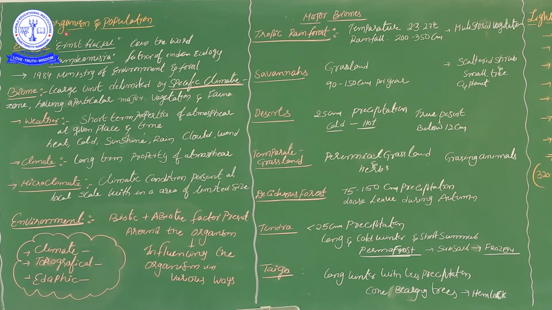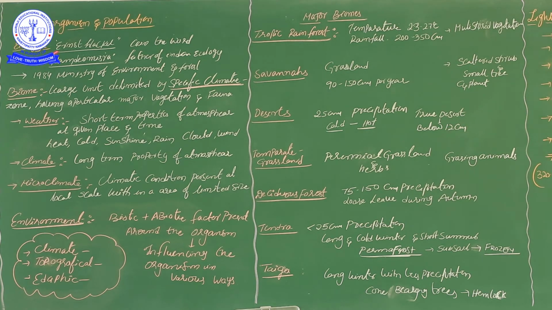In the previous video, we learned how a single organism and a population interact with the environmental factors, and what the link is between the environmental factors and organisms and populations. In this video, ecology: we already studied the ecology definition. Ecology means the interaction between the organisms themselves along with the environmental influence, or nothing but how one individual organism or group of organisms interact within themselves, and then how they interact with the environment.